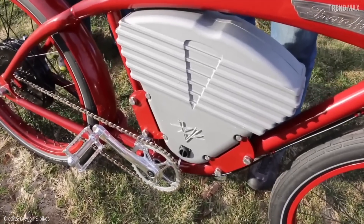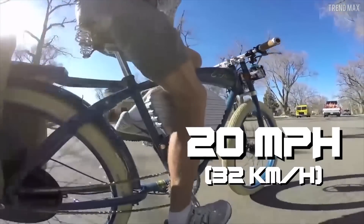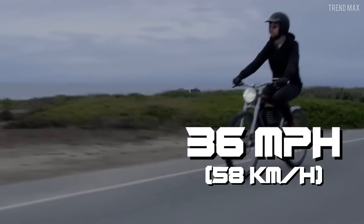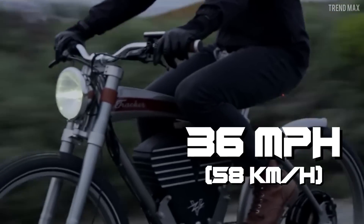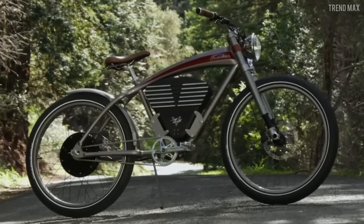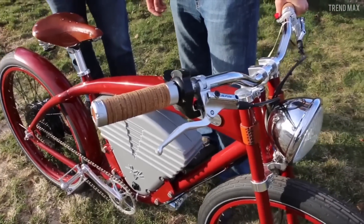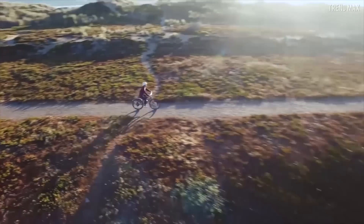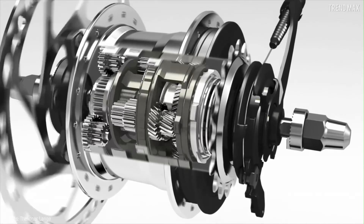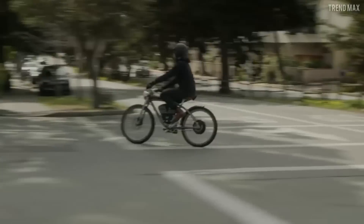The Vintage Electric Tracker has a 3-kilowatt motor in the rear hub that will allow you to ride the city at 20 miles per hour in street mode and touching 36 miles per hour in off-road mode. The 26-inch diameter tires come in two colors — midnight black or light cream — with that vintage style, woven with Kevlar guard, a material that protects against flats.